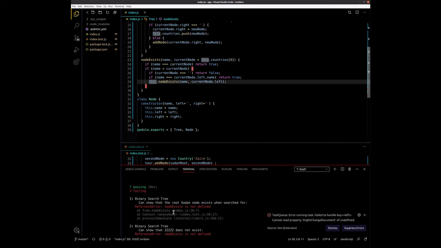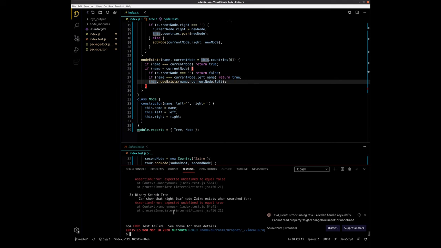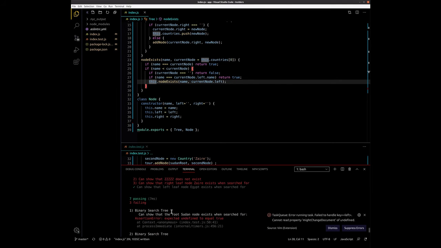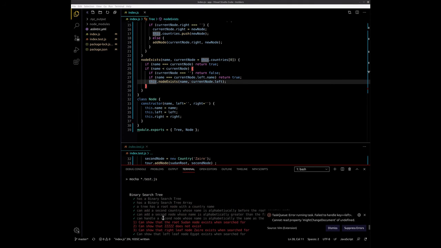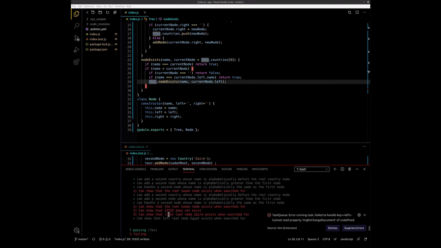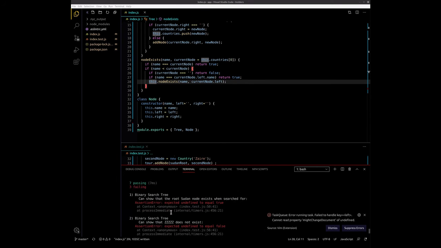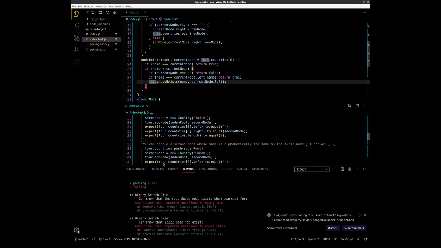Let's check it one more time. At line 50, let's take a look at these last three linting passes. Let's go to line 50 and open this up a little bit.